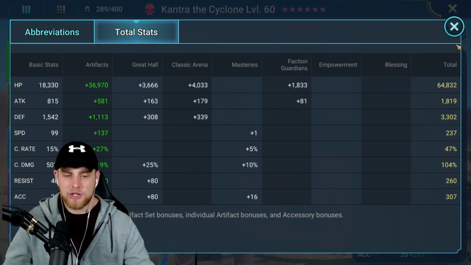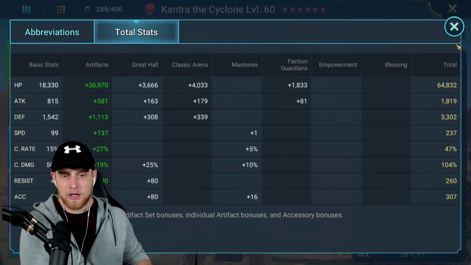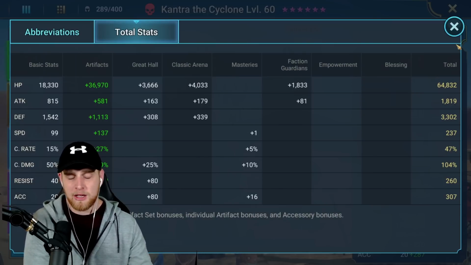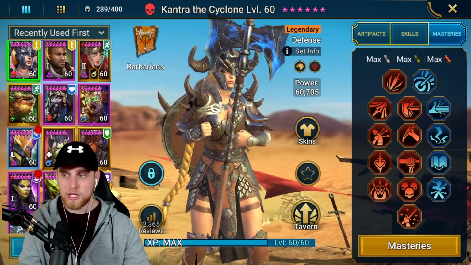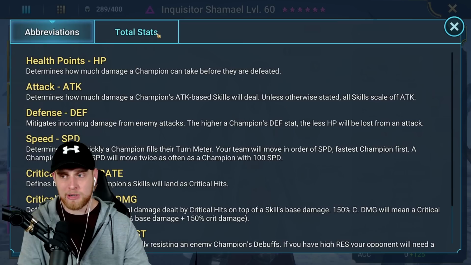You can see that all the champions' gearing is very similar. We have about 300 accuracy. We have about 50,000 plus HP. We have about 3,000 plus defense. We have 230 plus, give or take, speed. And yeah, it's pretty consistent across the board. Masteries are actually very, very similar as well. The only champion who's pretty different as far as their gearing is Shamel. But that's just because he's slow.